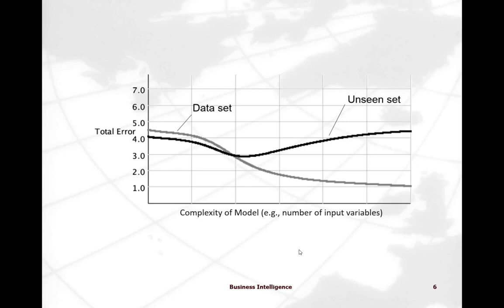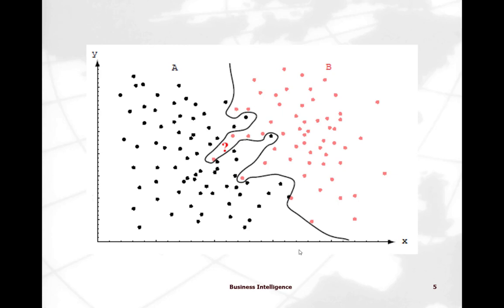And so that means if we have some secret data set that should contain the same nature of pattern about the entities as the data set we use to train the model. So basically, of all the data sets here, this is the training set. We use every point here to train the model. We have a secret data set. Potentially this can just be new customers, right? We don't have data about tomorrow's customers. So these are the secret data set.